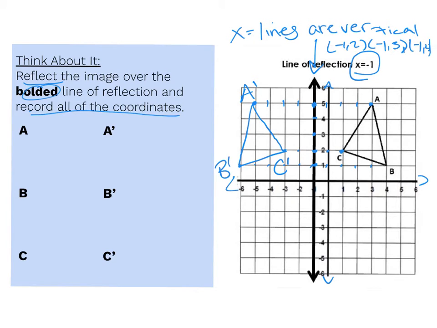I'll change my color here. And if you have y equals lines, those are going to be your horizontal lines, because all the y's are the same number. So say I have y equals 2. That means the points (0, 2), (1, 2), (2, 2), all of my y values are 2. So I go to +2. Let's make it -2 so it doesn't overlap. All my y's are -2. So I go to -2, and that's where the line y equals -2 would be.